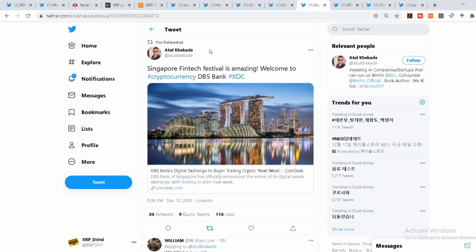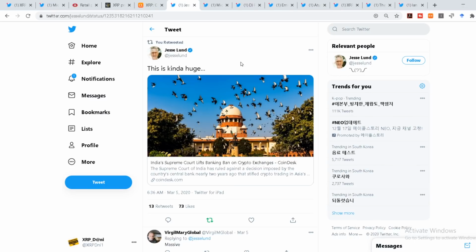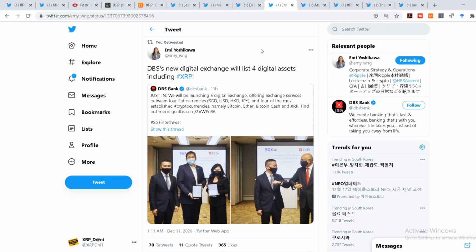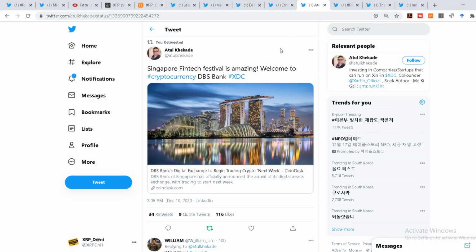So these exchanges, when they are popping up, as I highlighted, back in India, they are just starting to look at this in a positive manner, that crypto exchanges are the new remittance platform, or the new banks. They are becoming the new custody services, right? So now you have to understand XRP runs on the XRP Ledger, which is a payment platform. Then XDC is something similar, another payment platform. Now, the specification, ability, and partnerships differ, and that's why XRP stands out from the rest, like XLM, XDC, Quant, and all. But you do have to understand this market is so huge. All the payment tokens which have that use case and the ability to scale will survive.